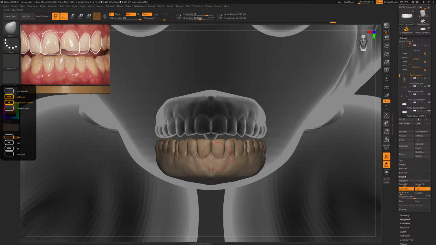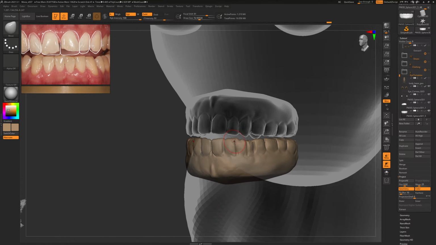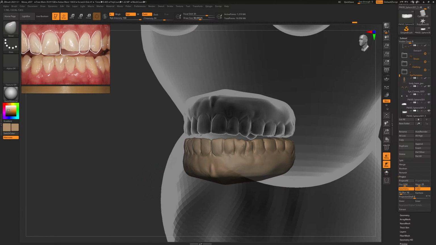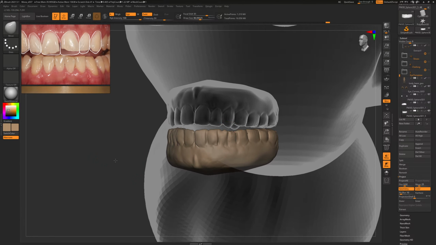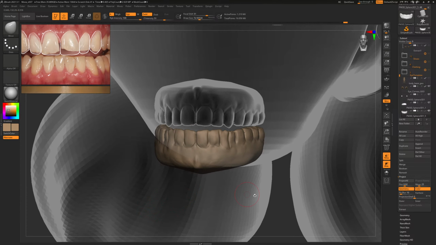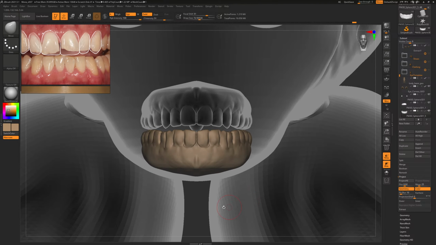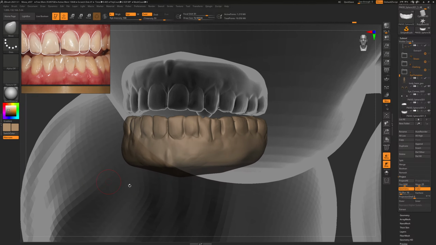So these teeth need to be a fair bit smaller, a little bit shorter, a lot more narrow. We need to pull you in as well. Okay. Then this guy's got quite a gap to him by those things. Like he's more like that.